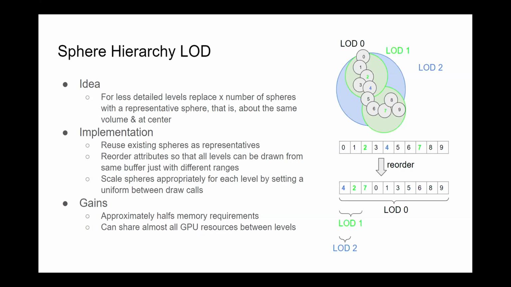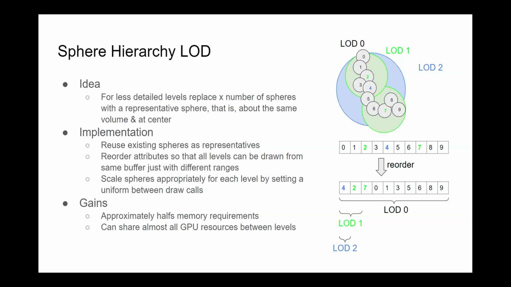We only have one type of geometry in our scene, just spheres. So we thought maybe we can do some bespoke LOD system that's more efficient than something generic. In a generic system, you would just have separate geometries, for example, for each level, and simply show them at certain camera distances. But here we process our sphere geometry such that it represents a hierarchy that we can use for all the levels of detail we need. For the less detailed levels, we would like to replace some number of spheres with a representative sphere that tightly covers the spheres it replaces, like in the example in the top right.